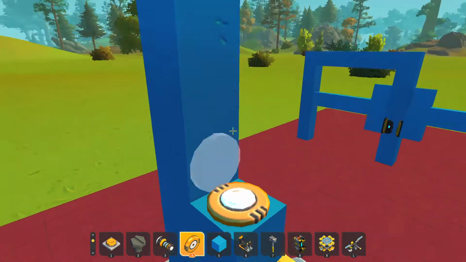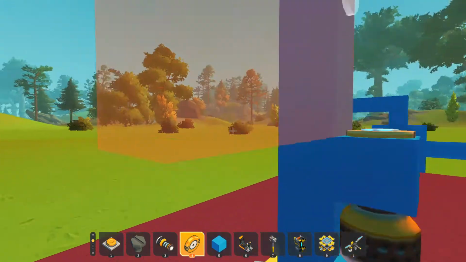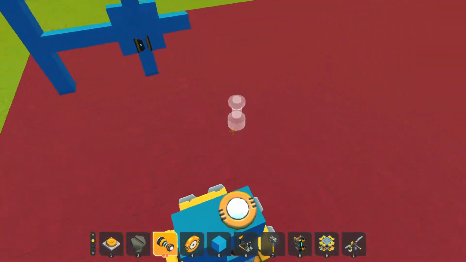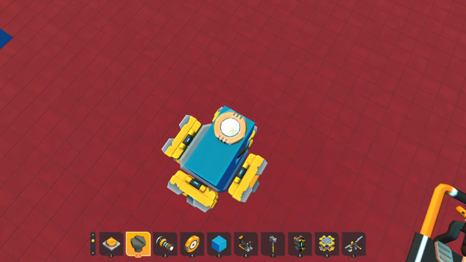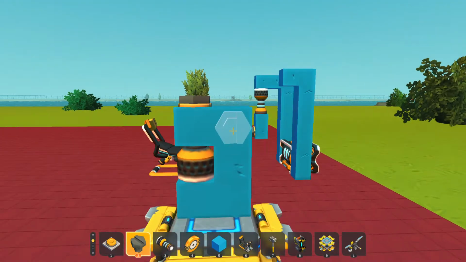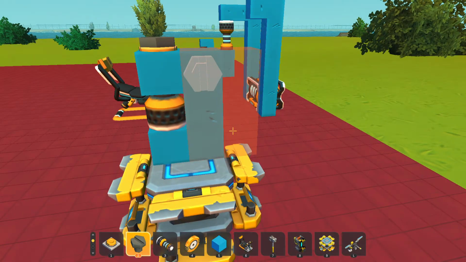Oh, there we go. Got a bearing. Then, oh, no, not quite. I can't remove everything yet. I can remove that top bit, but I need to place a block on that bearing. I'm going to use a bolt because it makes it small. It gives it a smaller hitbox, so that portion will not hit the ground as easily.